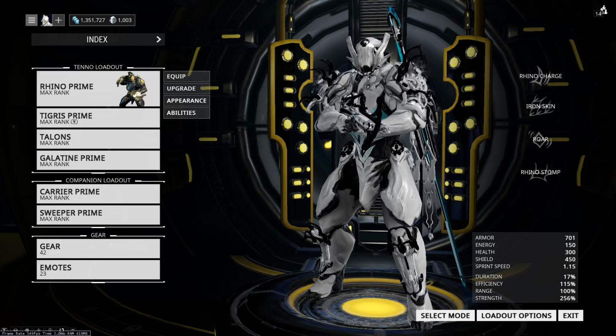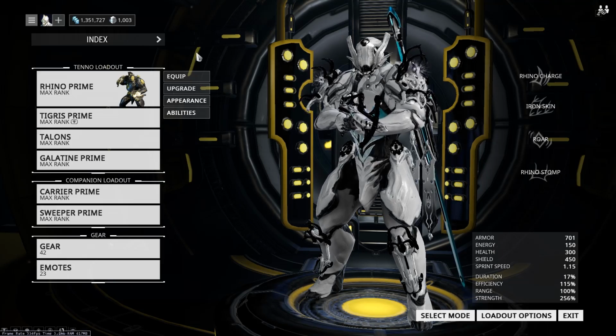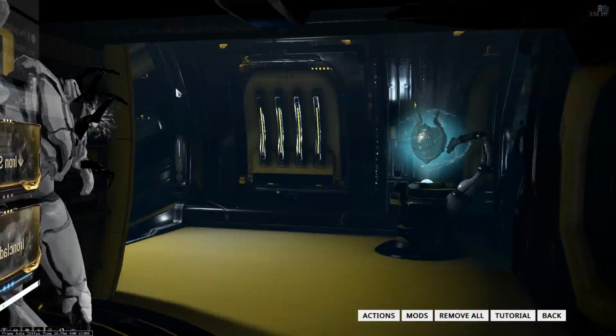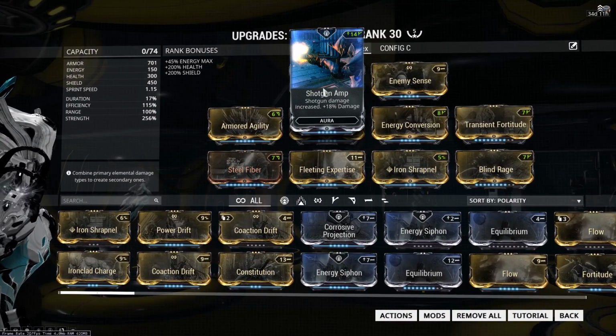Now let's actually explain my builds, guys. Right here I'm going to be showing you my main index build, which I use for Rhino or Rhino Prime. Either one works. You might have to form it a bit differently though. If you go ahead and check out Rhino Prime, we're going to go to upgrades. I'm actually using the Shotgun Amp aura, which I'll explain.